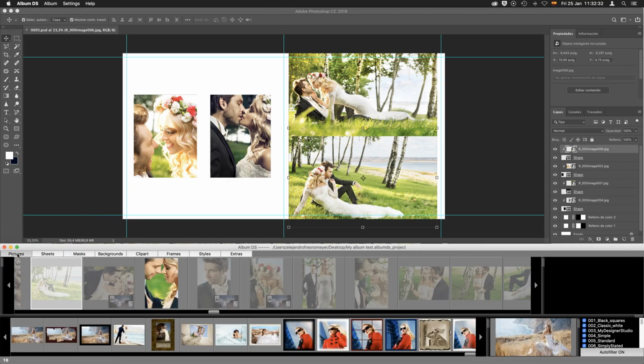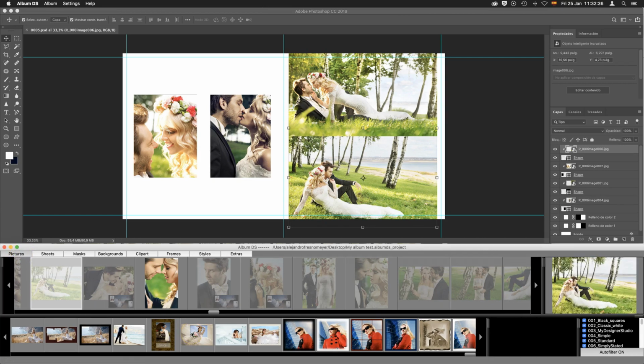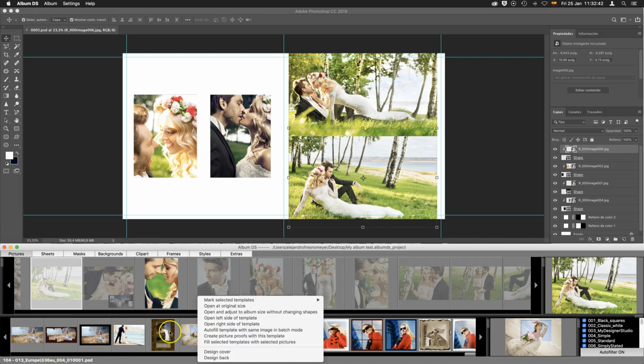The designer is the way to create the cover and back cover. Actually, by right-clicking at the templates in Album.ds, you will find two options: Design Cover and Design Back. This will open the designer with the size entered for your cover in the album size at the start.